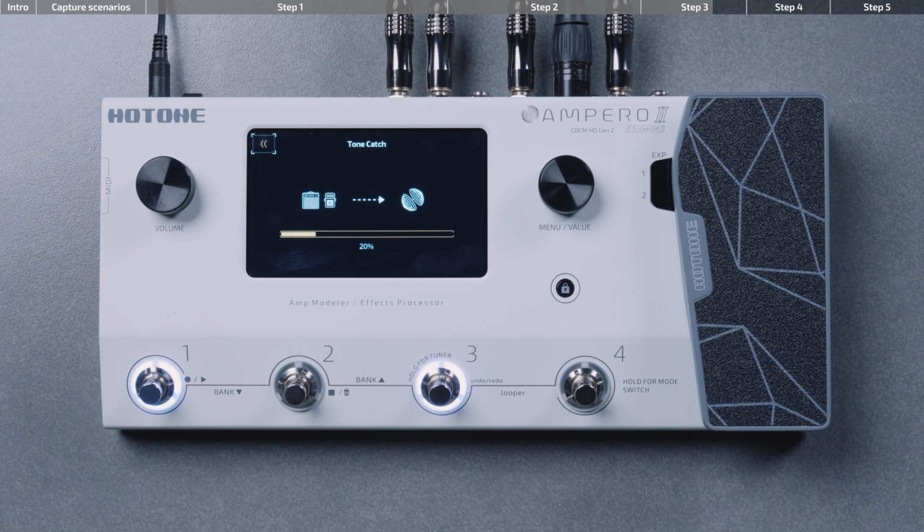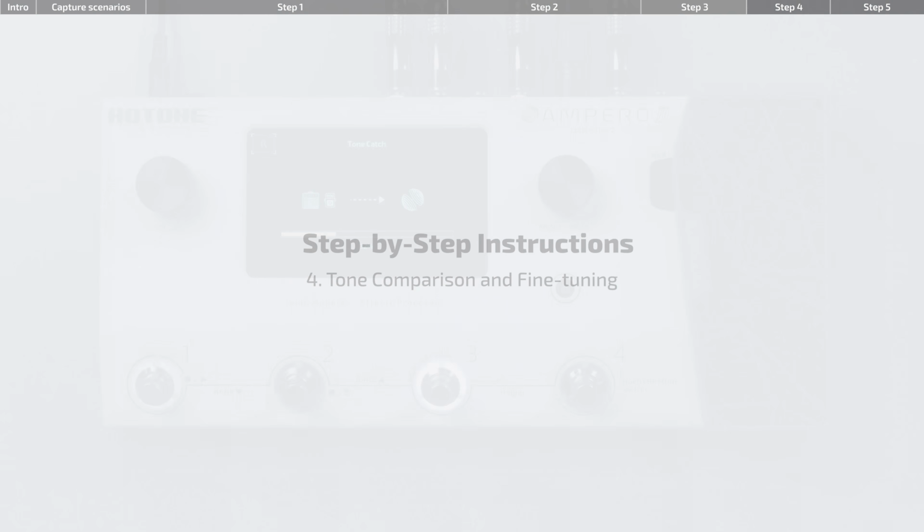If the input level adjustment in the previous step was incorrect, the capture will stop, and a warning will appear, requiring you to go back and adjust the level again. If you are capturing with a microphone, make sure to avoid interference from other sounds.